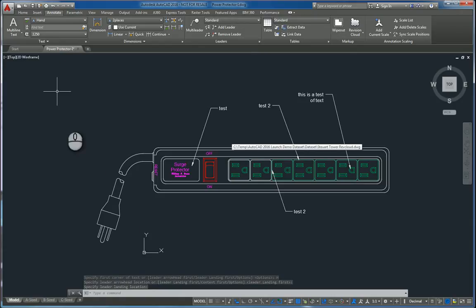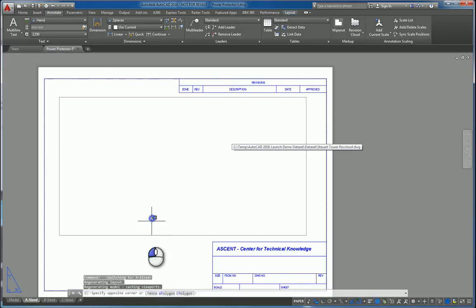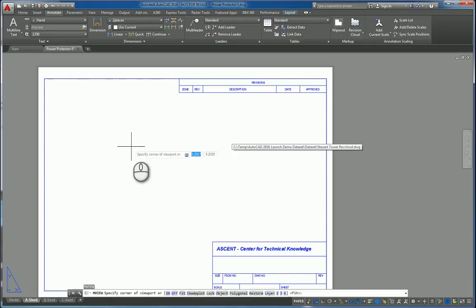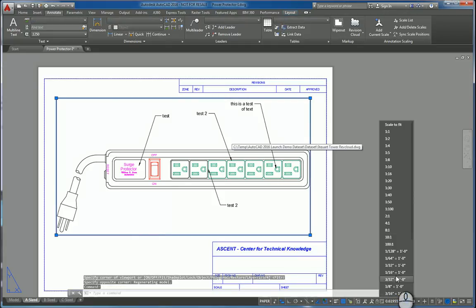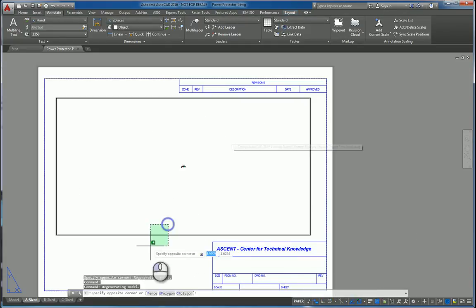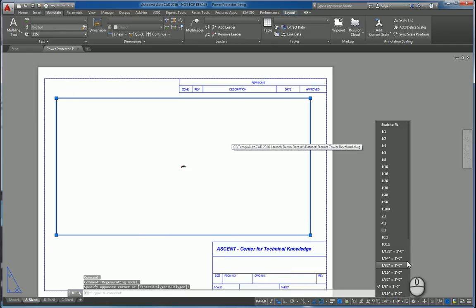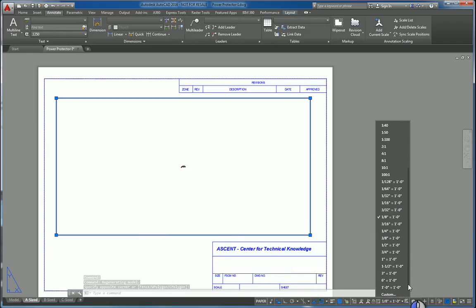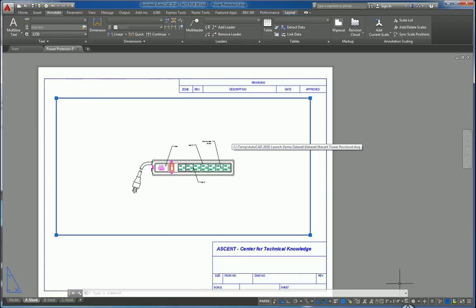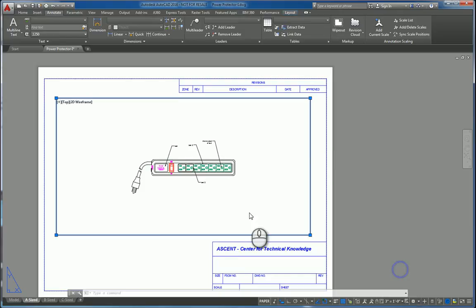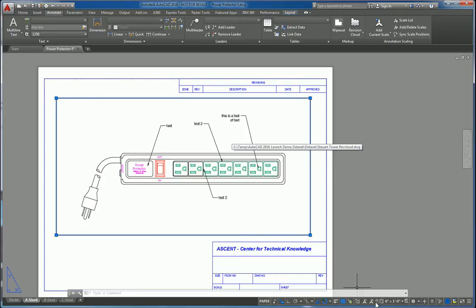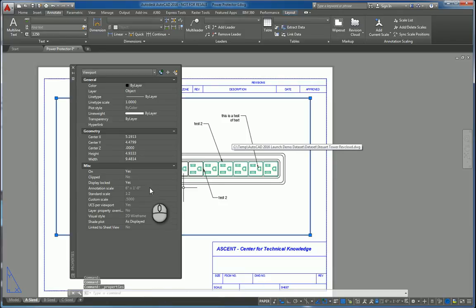If you're working with, let's head over to paper space. Let's delete this. Let's create a viewport. And let's go into this viewport and we'll set the scale to 1/8 inch. Nope, too small. Let's set it to, scroll that down, say 3 inches equal to a foot, and let's go 6 inches equal to a foot. All right, and then we'll lock it so it doesn't get messed up. And if we go to the properties just to double check, the annotation scale should be the same by default.